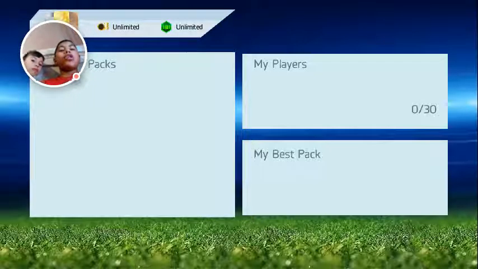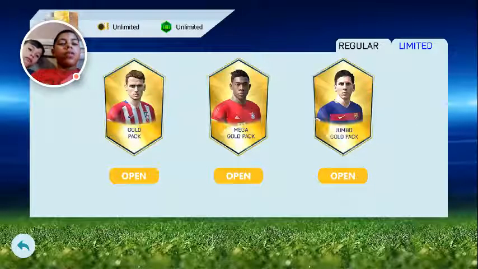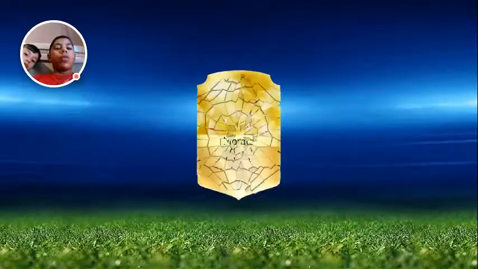Now, there are some special players. If you were to pack the Team of the Year Messi, the 99 rated Team of the Season Ronaldo, or Pele, you automatically win. If you get any version of Neymar, Ibrahimovic, or Bale, you also get a point. And I think that's all the rules. I'll be going first. Let's do this. Ready, Matthew? Alright, come on.